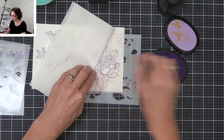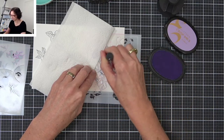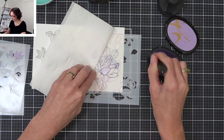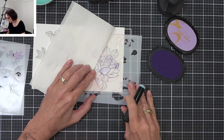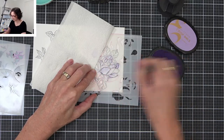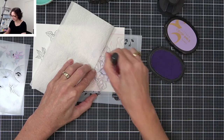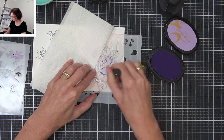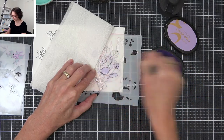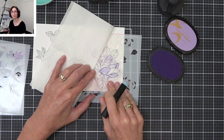But you can start with one or two and just see if you like them first, because you might find that this style of brush is not for you. That does go on there. So I just chose one section of this image, and you can see they are really easy to line up. Because I've stamped this in black, it's even easier to see. And I'm just tapping my brush onto the ink pad and then rubbing it over the section. Now this is a dye ink, so it will dry out smoother than it goes on.